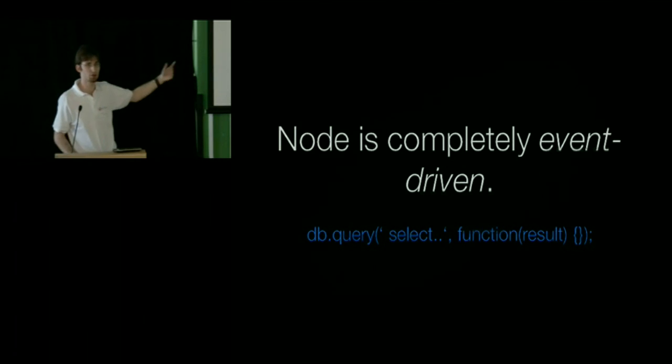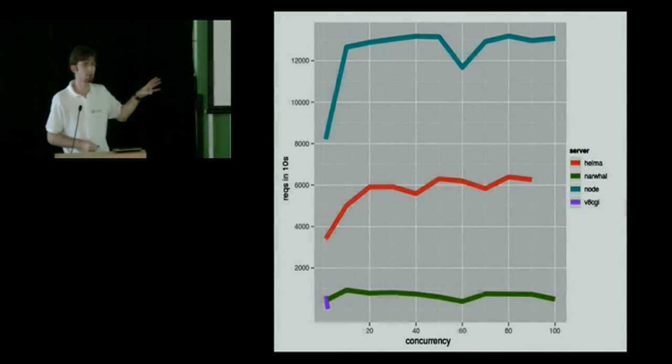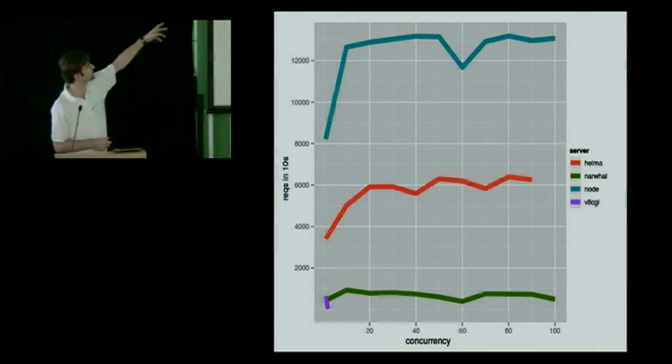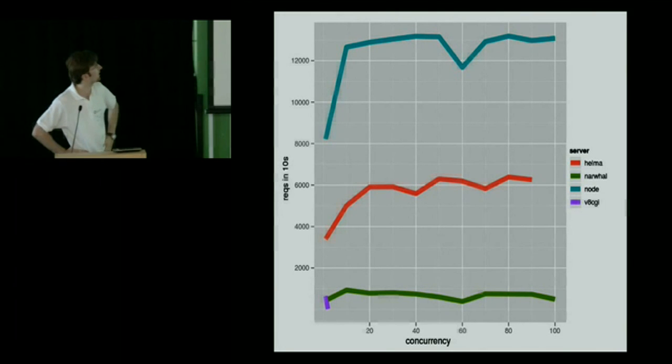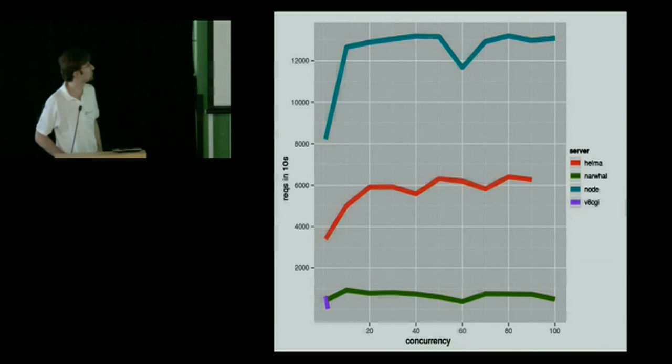And if you look at sample code that is running on Node, you have to take this with a grain of salt because those are early versions. But this is just one of the images I found on the World Wide Web that really shows how Node is doing, and it's doing quite fine. So those are the requests. On the y-axis are the requests in 10 seconds, and Node really is at the top, and the concurrency isn't bad as well. So those are the requests per second. So really, Node scales really well, and you don't have to fear any of that JavaScript mess you have in the browser.